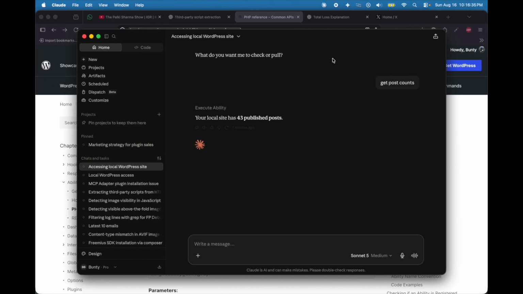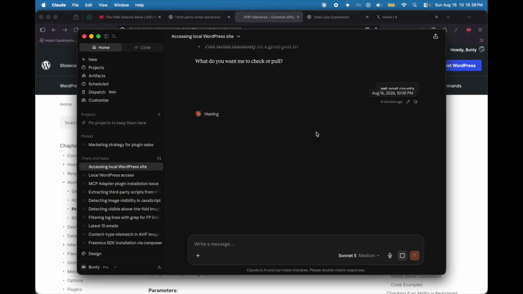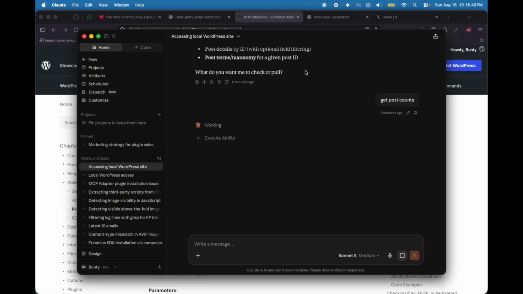So let's refresh this, get the post count. It will execute it. Let's wait. It says 0 published posts on the local site. Want me to check draft or trash posts too?